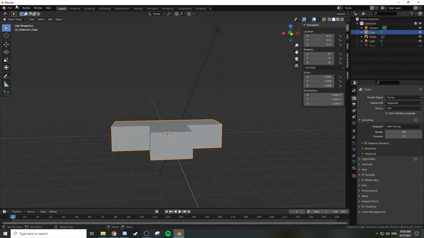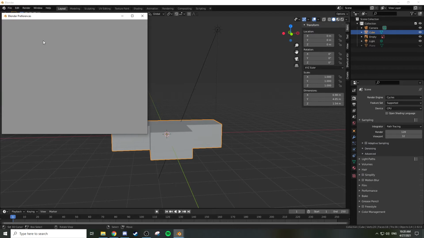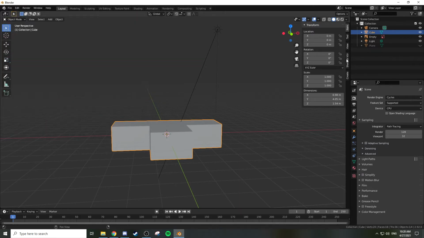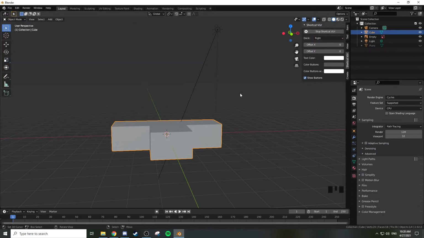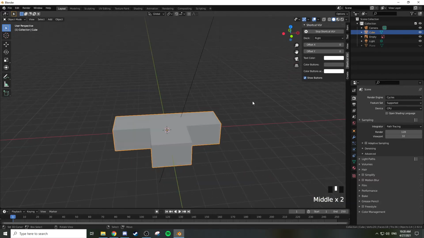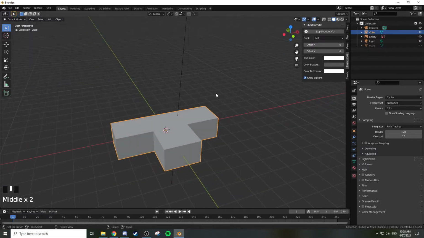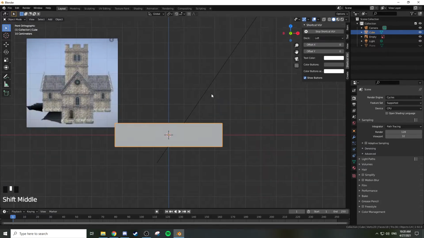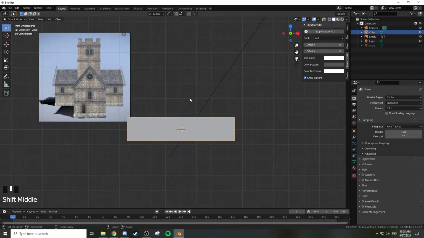Okay, that looks good. Let's go to edit, preferences. Let's turn on our keys, so I don't have to keep saying them out loud. Is there any way to change the scale on this? Doesn't look like it. Let's put it on the left side. Okay, front view. Now we have the same on the top.